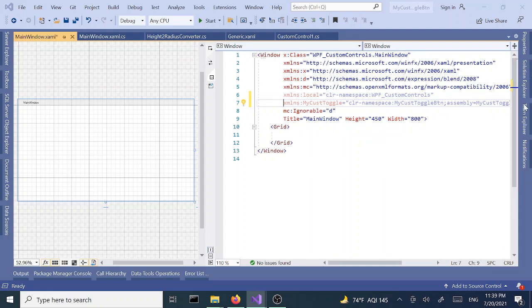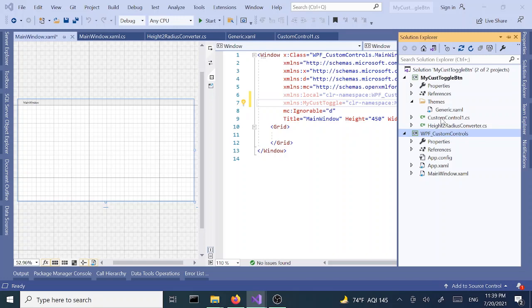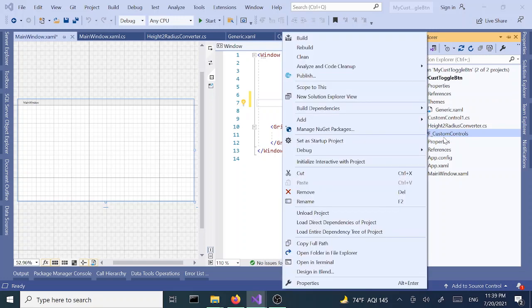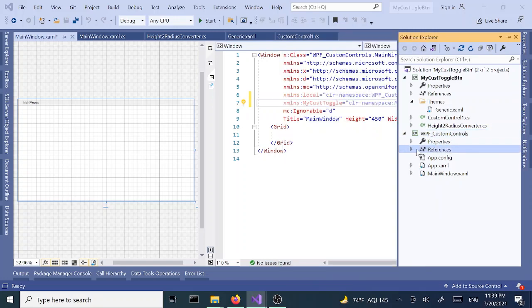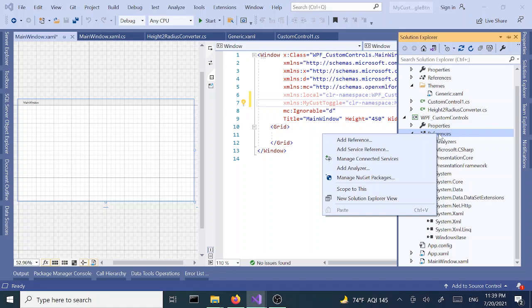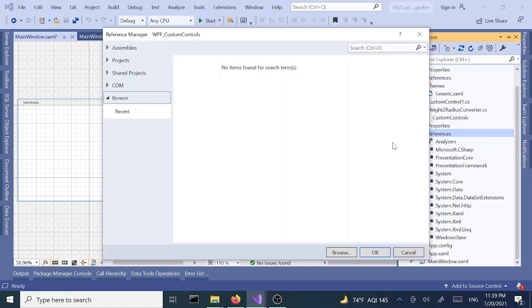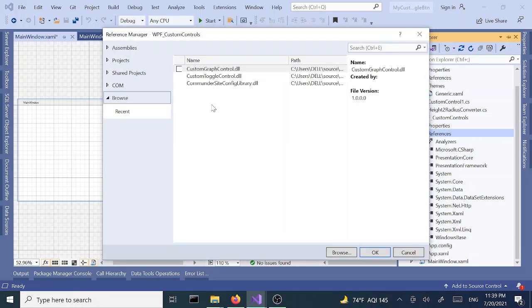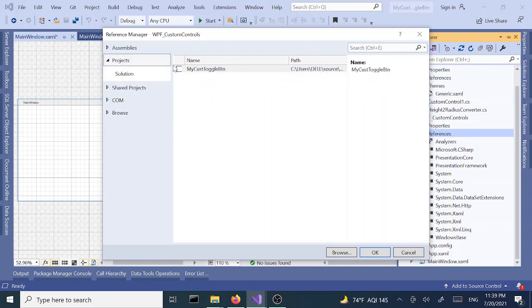All right, next thing I want to do, I want to add a reference to that project. So let's expand this references folder. As you can see, that's what we have. So I'm going to add reference. Okay, it's not showing here. This is the stuff I was playing with. Okay, projects, my custom toggle button. There you go.